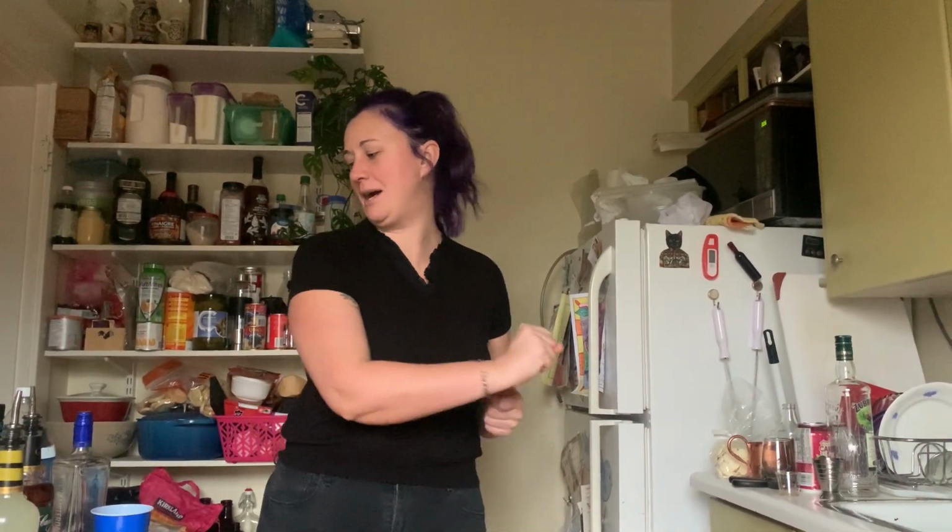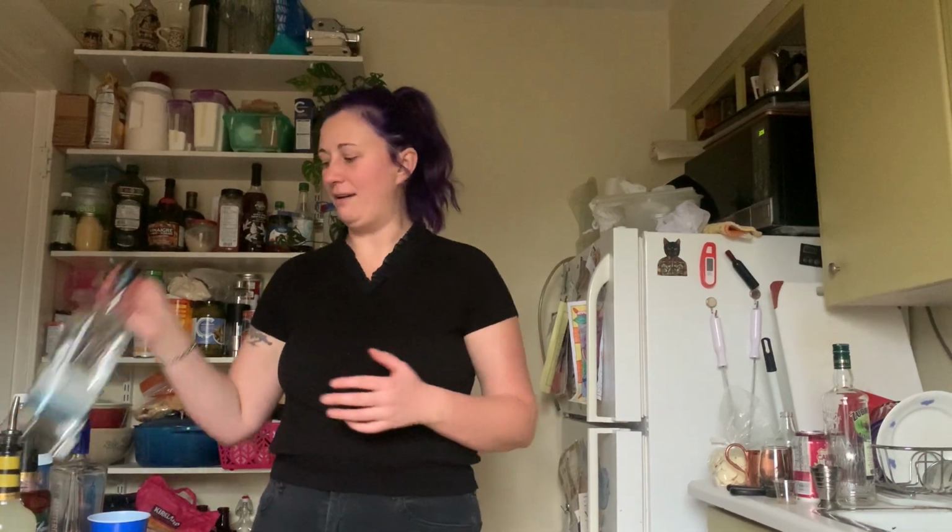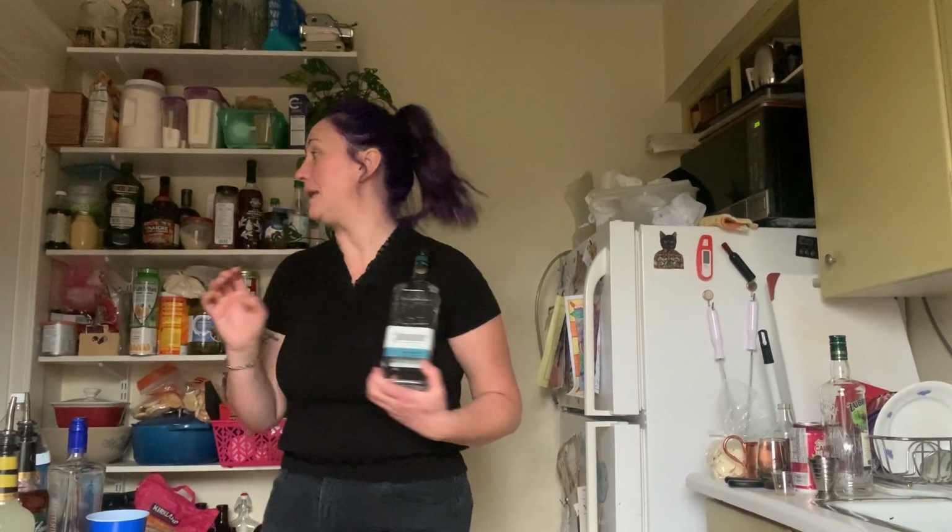Okay, so next drink is the tequila drink. This drink is called Afterlife. Afterlife comes from the video game Cyberpunk 2077, and that is the name of the bar in that video game. So this drink, being a tequila drink, it is definitely a full-on hardcore riff of a Paloma. And so in this drink, we will have El Jimador Blanco tequila, and we will have lime, our own grapefruit blend, which is essentially grapefruit juice with a grapefruit bitters.